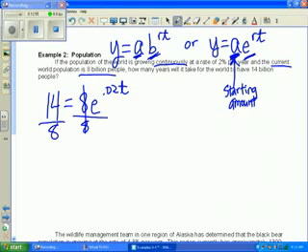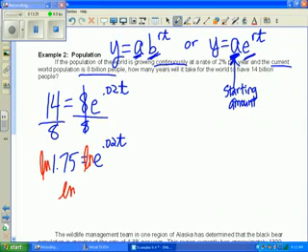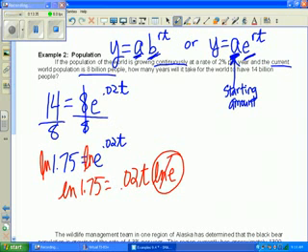Now, the reason that I was able to just leave those as 8 and 14 is because those billions cancel out right there anyway. I could have put 8 billion and 14 billion, but they cancel out to be 1.75, whichever way you write that. Okay, now, how do I solve? Good, let's do natural log because we have an E involved. So our natural log of 1.75 equals 0.02t, natural log E. And what do you know about natural log E? It's 1. So to finish solving for t, I'm just going to divide by 0.02.